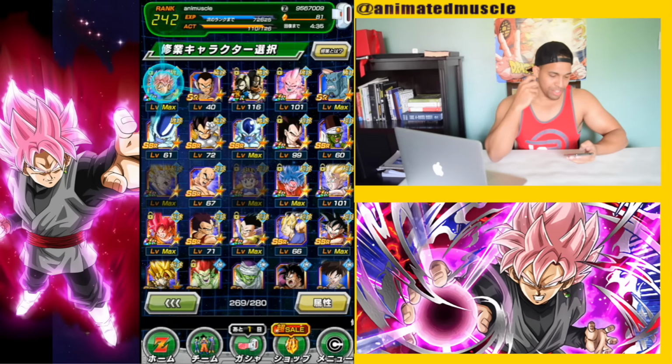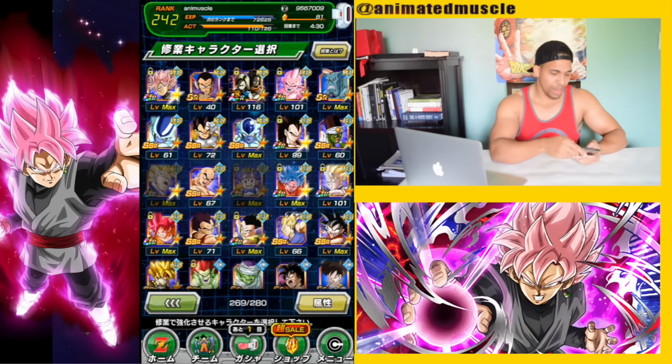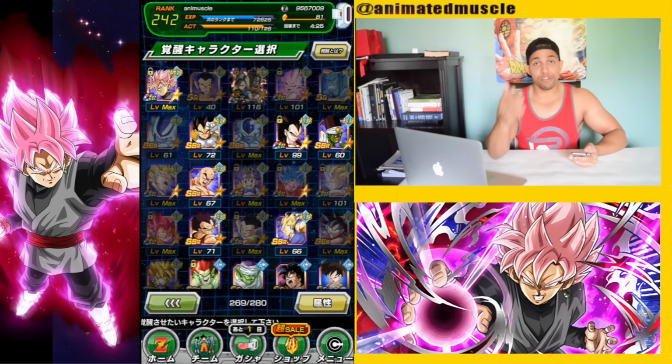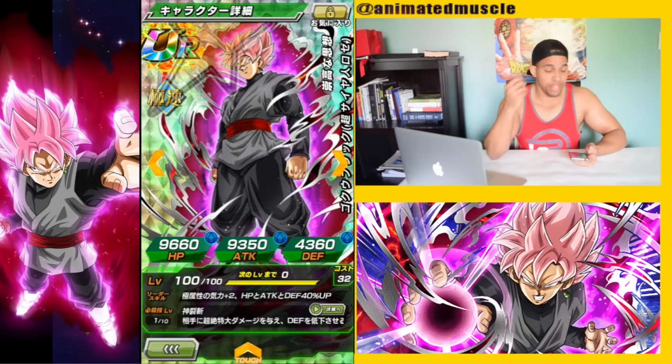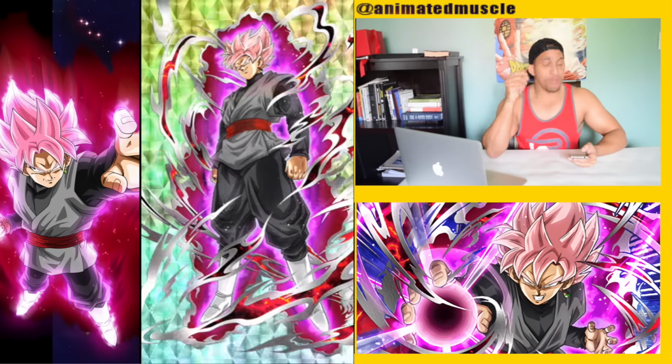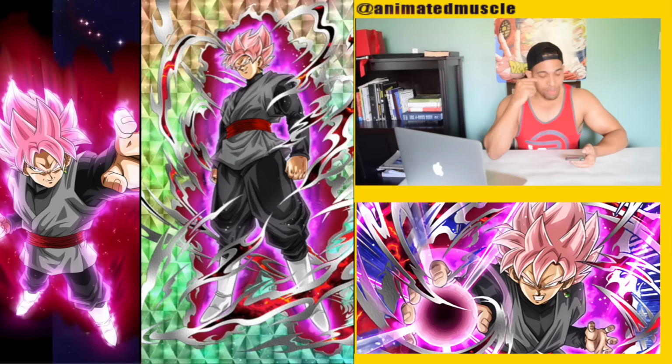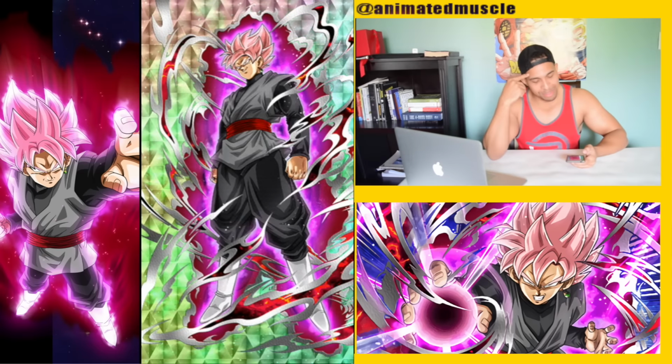Why am I in the training section? Let me go ahead to the awakening section, but we finally got the card. When the banner for this guy first dropped originally, when it was him in Super Saiyan Blue Vegito, I didn't pull for him because I didn't think he was that good. I really didn't think he was that amazing. And I went ham on Super Saiyan Blue Vegito, and I got Super Saiyan Blue Vegito. But then when I started running Super Saiyan Rose Goku Black, I was like, damn, I wish I had him as well, because he's just so freaking good.